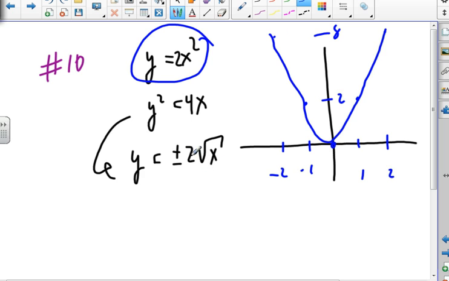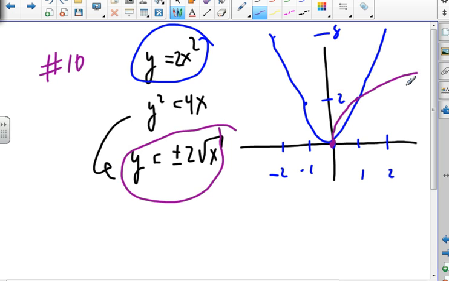Okay, so that's what that graph looks like, something like that. Now, the other one is plus or minus the square root of 2. So if I'm at 0, I'm going to be at 0. If I'm at 1, I'm going to be at 2. So this guy's going to do something like that. Now, I can't use negative x's, so the other guy's going to do something like that. So I'm looking at that area there.